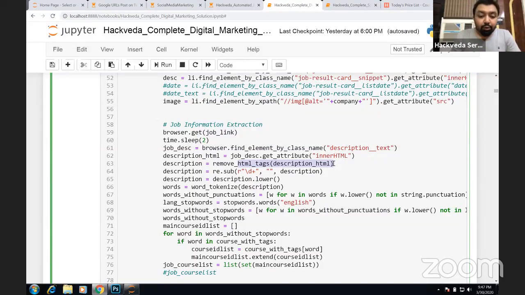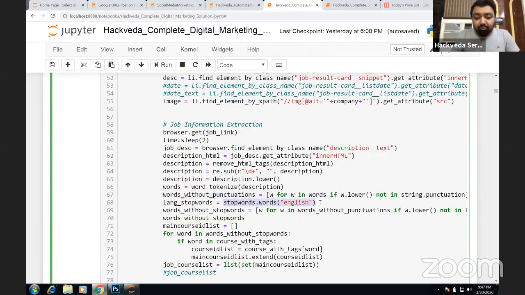And finally, we are going to subtract some special symbols out of the data. And once this is done, we are going to lower the description so that we get all the unique words in the lower format, and then we can tokenize all the words. And we are going to remove the punctuations, which I have already discussed as we did in the previous lesson for our products. So we are going to remove all the punctuations.